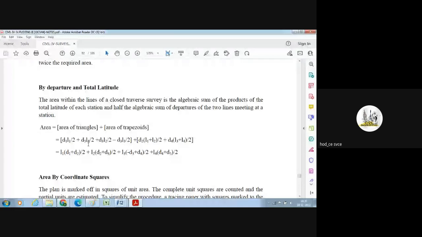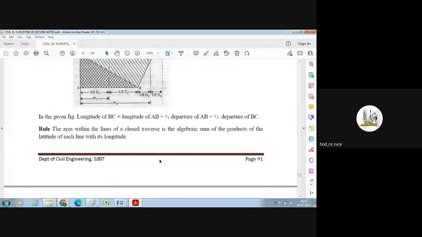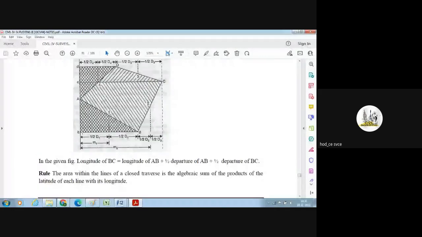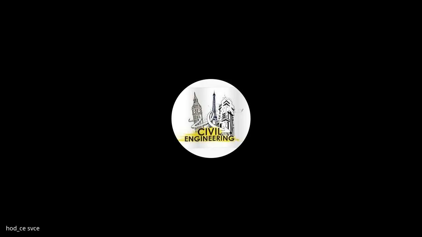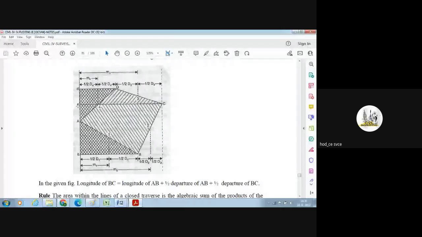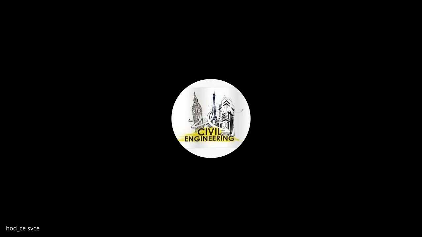Departure and half of the latitude. That is the departure D5 into L4. Not like that. Just you have to observe here. So there is a departure. So this is a D1 distance, and here to here, what is the distance? D3 plus D4, CD distance. I mean small c capital C distance is D3 plus D4, right?